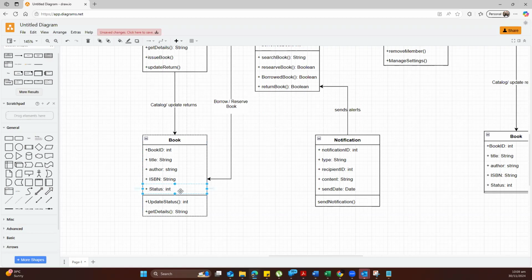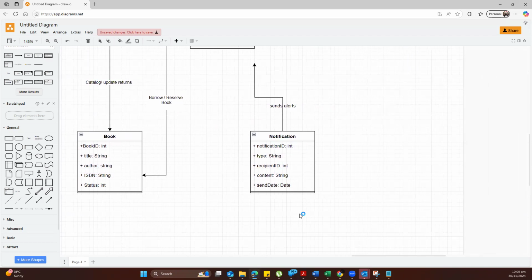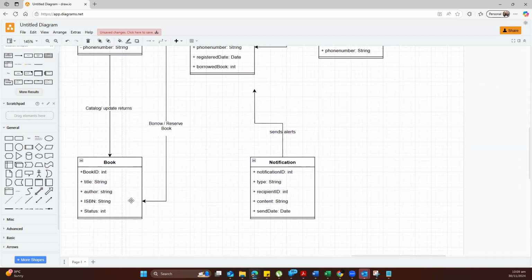Someone can come for it. Now, if the database administrator also understands the status of the book as, has the book been deleted or is it active? I can say the status of the book means that the book is reserved, it is not reserved, it is being borrowed. So that is the status of the book.